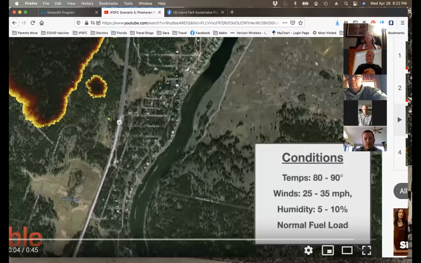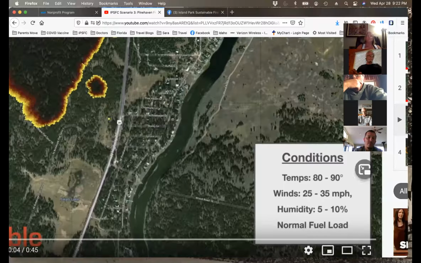Okay, so this is the same fire scenario. It's a little different because every time you run the scenario on a sim table, it burns a little differently because it's a simulation. But I think right here, this is where neighborhood ambassador Tim Fuchs lives. Is that correct, Tim? Yes. And so I met with Tim last week, and he's going to talk a little bit about some of his ideation about Ready, Set, Go.